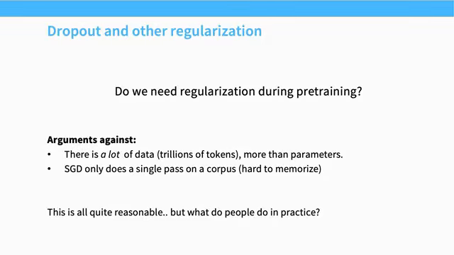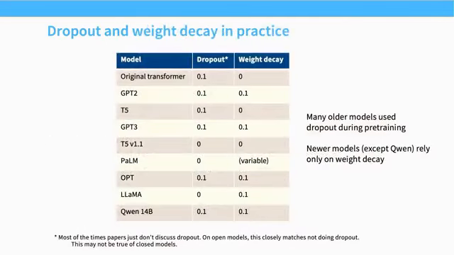Now, some people even only look at training loss because they believe so strongly that overfitting doesn't happen in single-pass SGD. Now, given this, you can sit and think about this. Should I use dropout or weight decay in language model training? Okay, you can think about it a bit. One unfortunate thing is that a lot of recent models don't talk about this stuff at all. It's really lower level details than tech reports are willing to expose. But if you look, you find a lot of models do both. Especially weight decay is a fairly popular intervention even for modern high-performance language models.